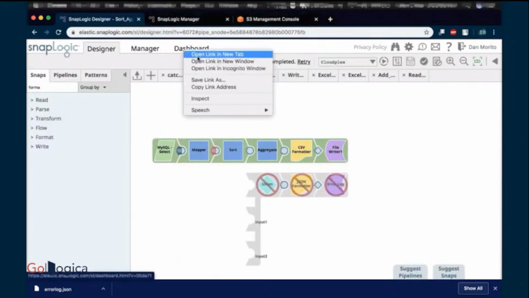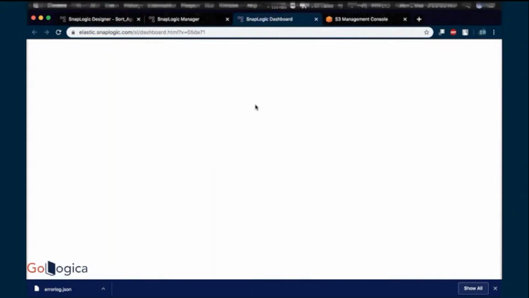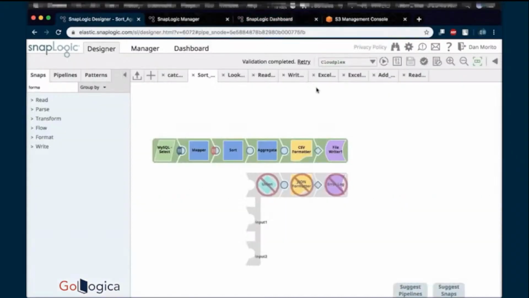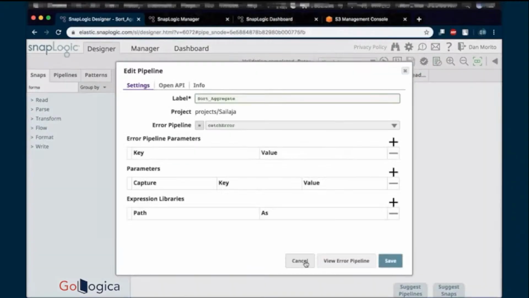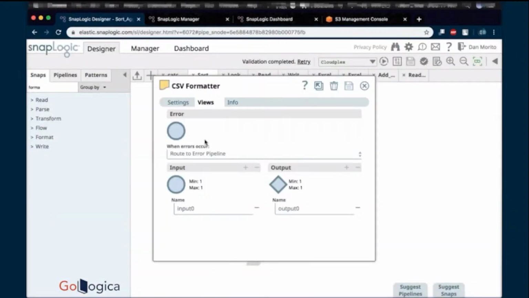I'll also enable dashboard just to monitor whether that error pipeline will be running as a sub pipeline as part of this. We have actually mapped the error pipeline at the pipeline properties level. Yes, you need to go to pipeline properties, edit pipeline. Do we need to update at snap level also? You need to change, because earlier I manually changed to error view, right? So I'm reverting that. Otherwise, if you go to other snaps, you'll see that option will be automatically set. Automatically enabled. Okay.